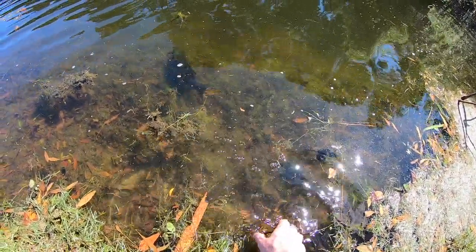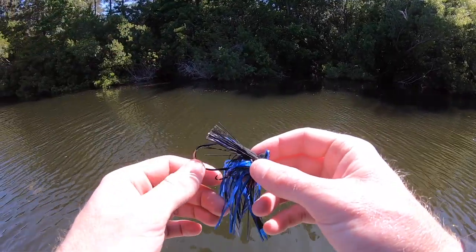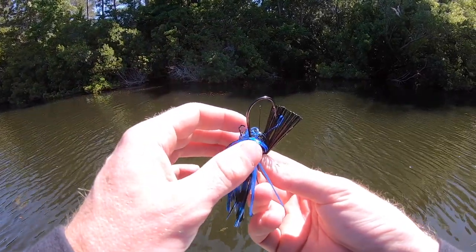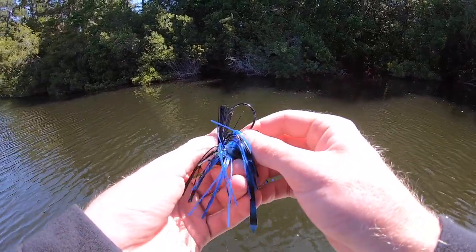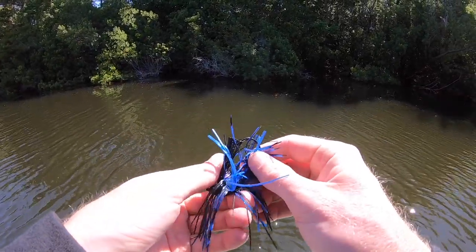I got the boat in the water, but I wanted to take one last look at the expensive jig before I start fishing with the cheaper one, just to see what kind of damage I did to this thing after using it a little bit and catching quite a few fish on it, to see how it held up. At first glance, this thing looks like it held up really, really well. And for $10, the quality of this bait is gonna last you quite some time.